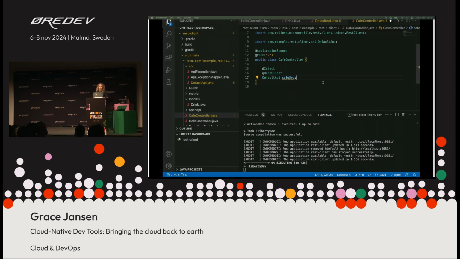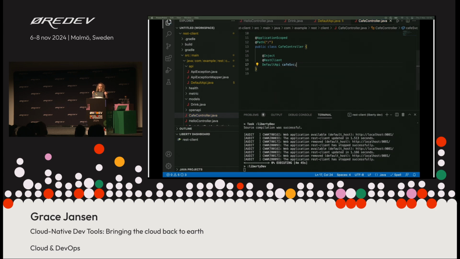So for example, I didn't have the @Inject imported into my class, but I'm already getting help in terms of what was wrong with my code, what I needed to do to fix it, and even being given the quick fix to go and correct that. I also needed to have an @Inject. That was another error that the language support server caught because I needed to use a CDI bean to be able to use that @Inject annotation. So all of these are errors that could very easily creep into your application and mean that it wouldn't work properly. But with tools like the language support, we can really easily detect and make those corrections when needed.